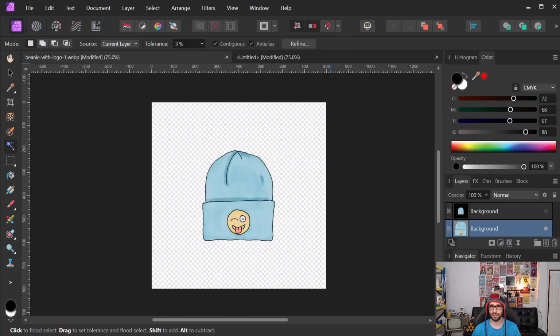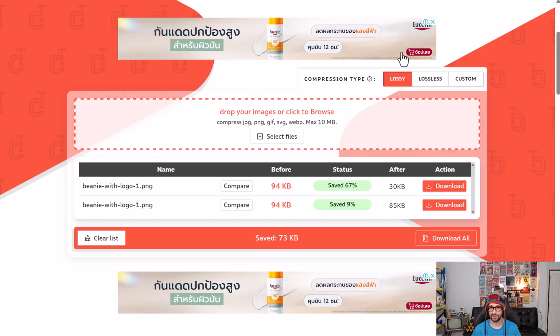The problem starts when you start to compress the image itself. So when you compress an image, it will strip out specific data that it thinks is useless to save data. So for example, if we have a look at this website here, we can see that we have an option to do lossy and lossless. Lossy can save a lot more data than compared to lossless.